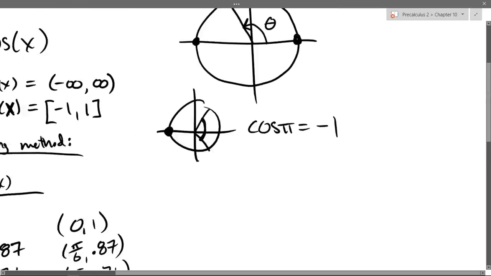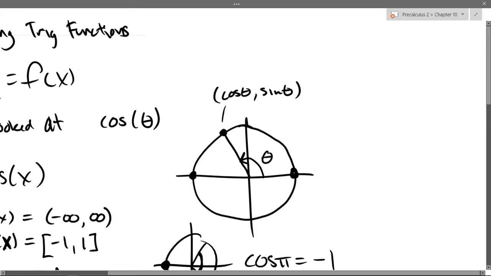So cosine, here we are. Well, the angle I drew is already in quadrant 2, so it's already past pi over 2. So think about all your x values. We said that x value was 0 at the top. That was on our graph down there. It's a little strange because when I point to a point here, the x value actually turns into a y value on our graph. And that's a little bit tricky to think about.